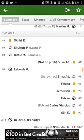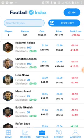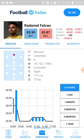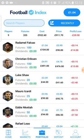So he earns 2 pence a share from that goal instantly. If you're picking him up at 90 pence, your 2% commission is 1.8 pence. So you're up a fraction of a pence instantly by buying him yesterday at 90 pence, with that goal already in the chamber. It's already locked down. So if you picked him up last night before midnight, he'd have been 90 pence. And then you'll be picking up a dividend on Tuesday or Wednesday of 2 pence a share. That means you're straight away at break even with Falcao. If he doesn't score another goal for you and he rises in price by 5 pence, 10 pence, whatever, you're straight away in profit, guys.